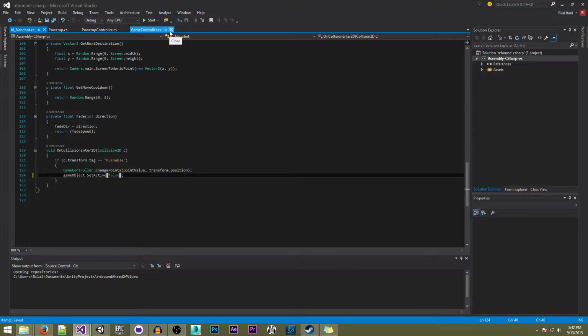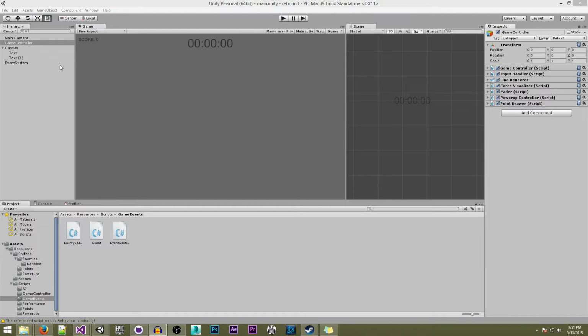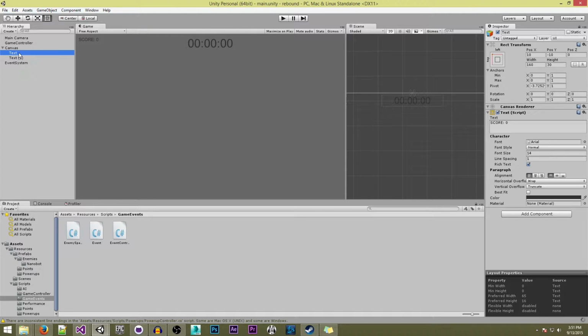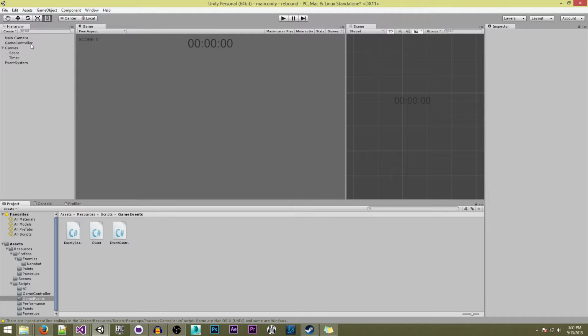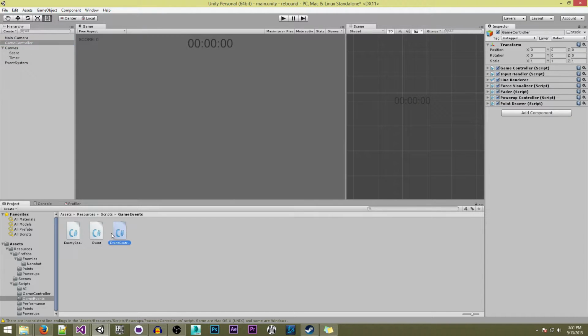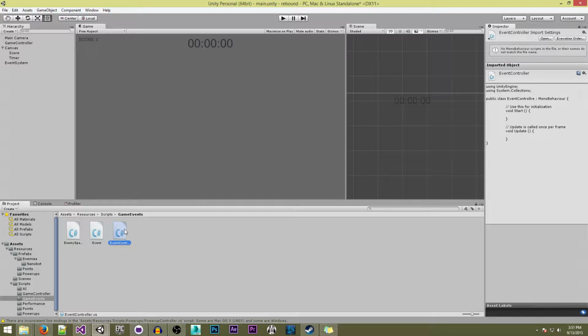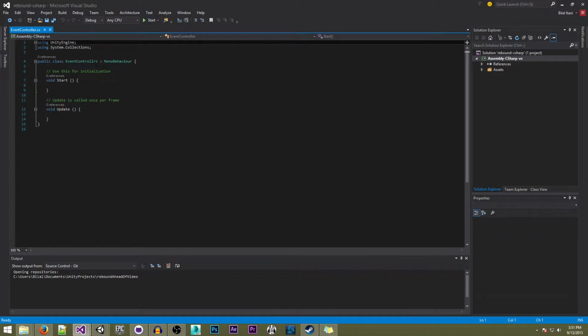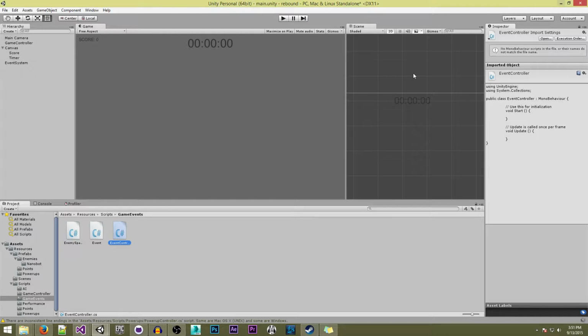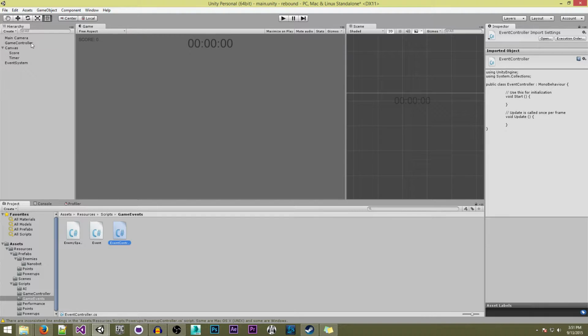Okay, we are back in the editor, and I'm going to rename this to our score text because we don't want to be unorganized, and this one is going to be called our timer. And now we can focus on our new scripts. So in the game controller we're going to be adding our event controller here, and oh, it's still misspelled here, so hop into Visual Studio really quick, change that to event controller, don't misspell that, and now we can drag this onto our game controller.